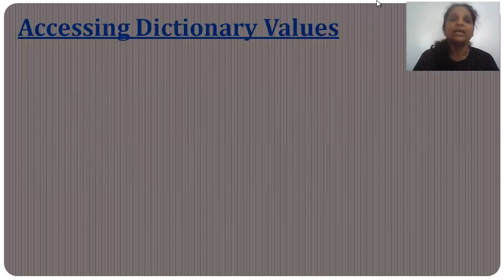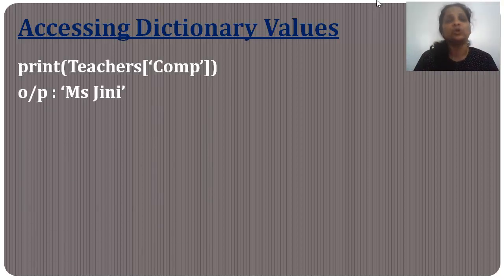Okay, moving ahead, how do you access elements of a dictionary? How did we access elements of a list or a tuple? We wrote the list name in square bracket, we wrote an index name, and we could access it. How do you access the elements of a dictionary? The elements of a dictionary are going to be accessed using the keys. How? I will show you here.